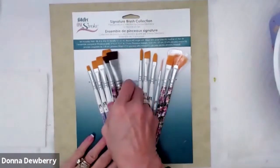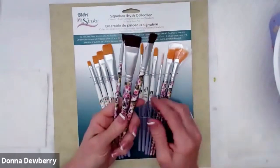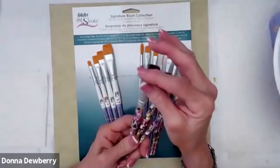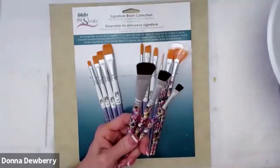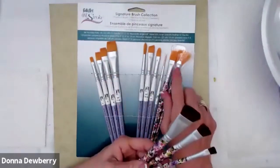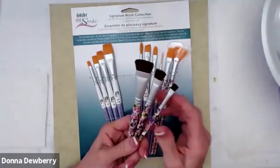All right, so today I'm using Scruffy brushes. We used the round brush last week, and that was an 8 round. Today we're going to use a brush that I created that was never on the market before. There are brushes like it, but not exactly like mine. What you're going to see with these brushes is the different elements that they make happen for us. These are all synthetic nylon bristles, which work really well for my technique. Like I said, they have a spring, and they've got really good density.